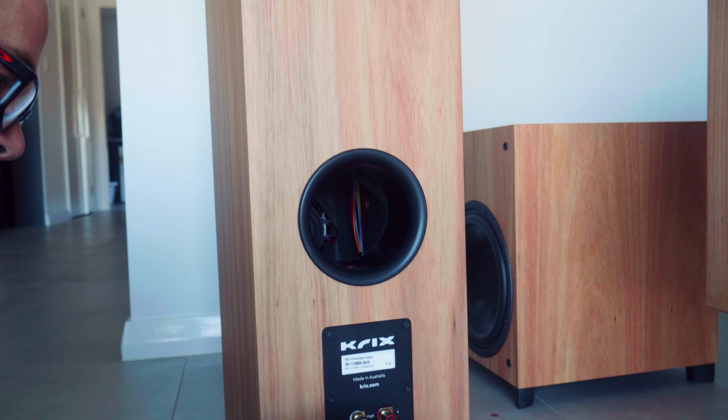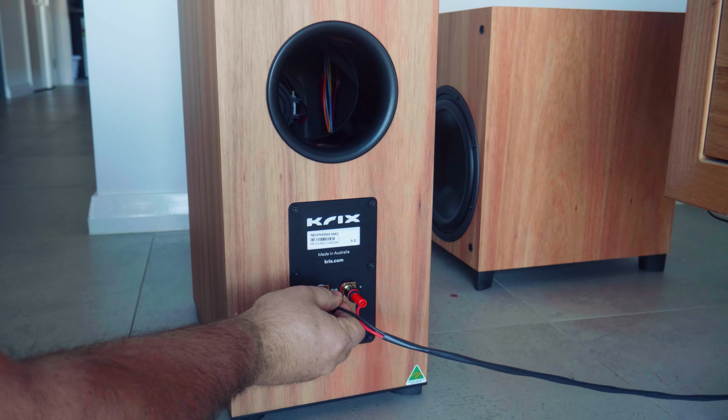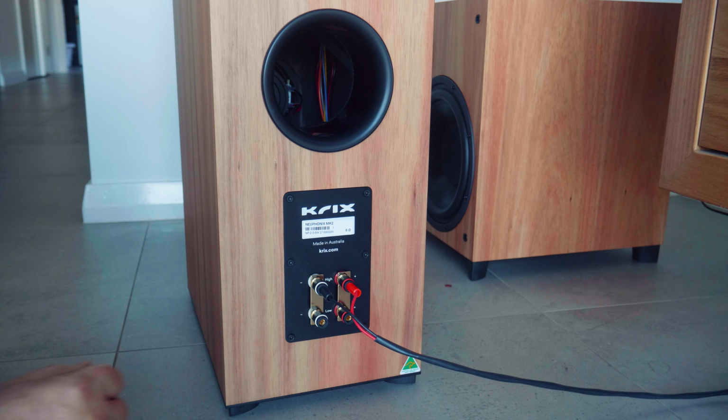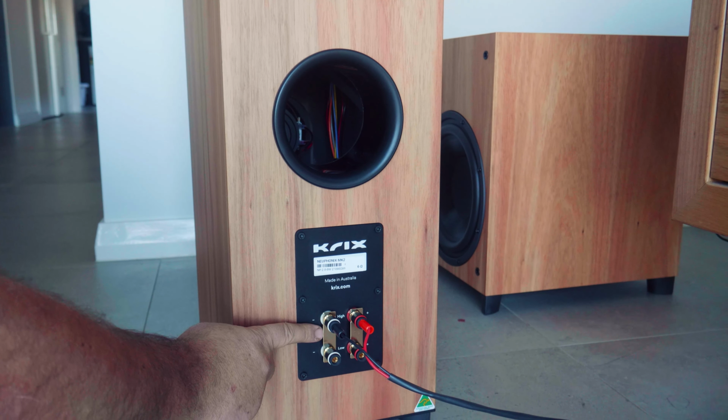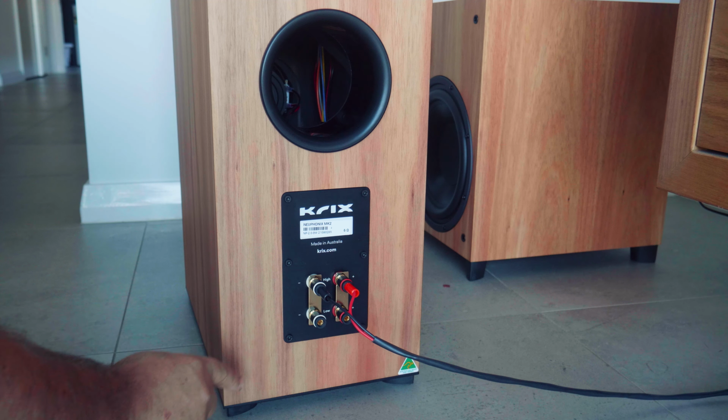One of the small details that makes a big difference in my books are the dual gold-plated binding posts at the back of the speaker instead of the cheap plastic ones that you often see. These are very nice quality speaker terminals, bridged in their current form. However, if you decide to bi-amp or bi-wire, you can simply remove the bridge plate.